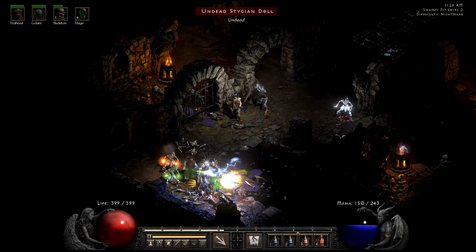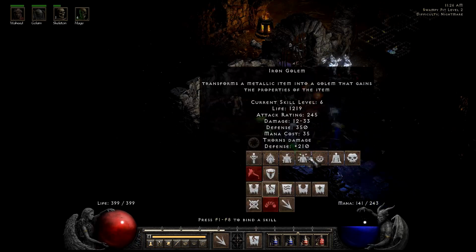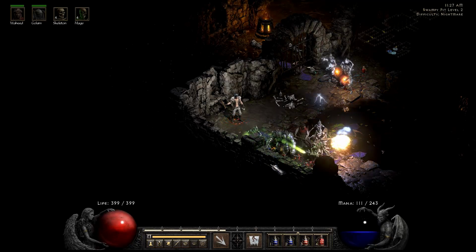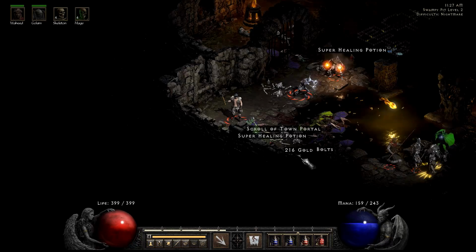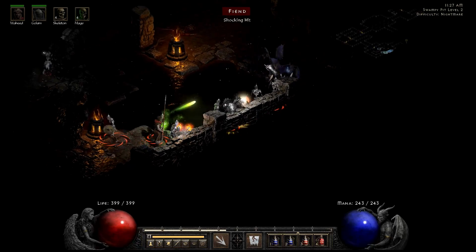That'd be much preferred. I mean, all my skeletons are dying, but that's okay. It's not a big deal. We can very easily raise back up our skeletons, because we have 243 mana, and we have plenty of mana to do it with, so we are in good shape. Hello there, Town Portal Scroll. I will gladly take you. Whoa, whoa, whoa, whoa.